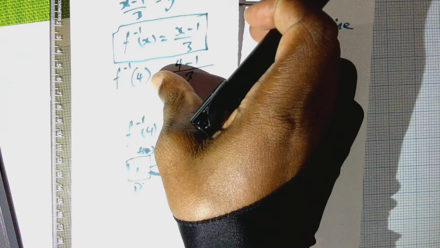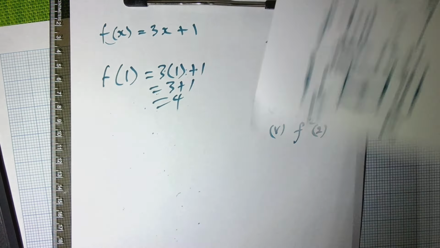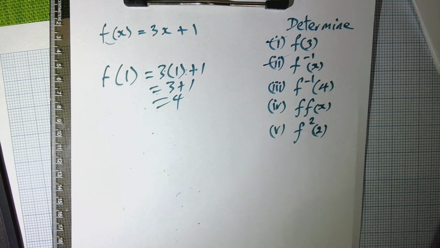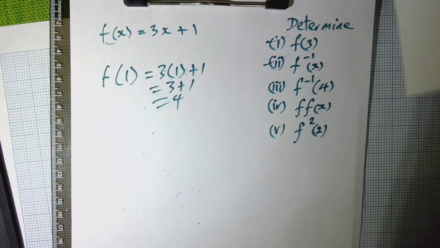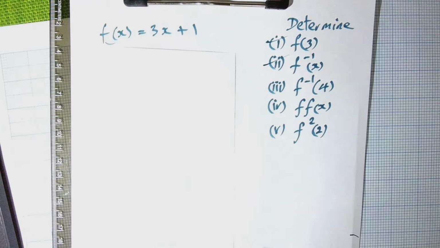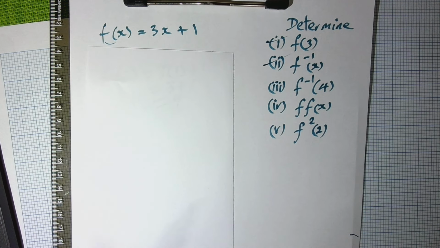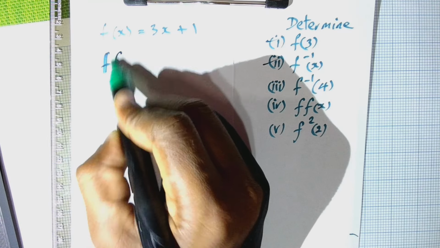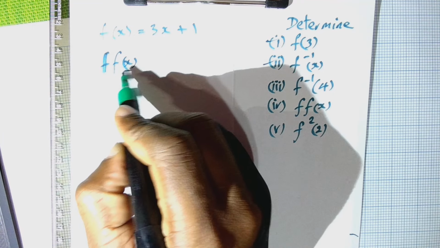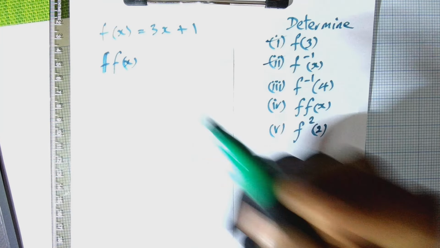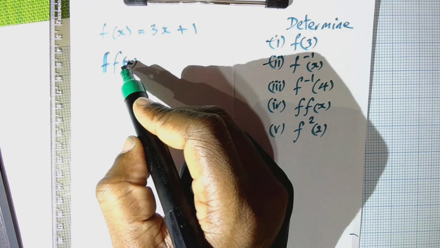Hopefully that made sense. Alright, so now let us look at the next one, and the next one we have is f of f of x. So let's look at that. Now, the original function we're given is f of x being what? 3x plus 1. So f of f of x is a composite function. What it really means is f goes inside of f. I want to form an expression for this.